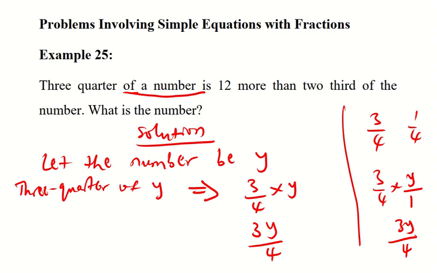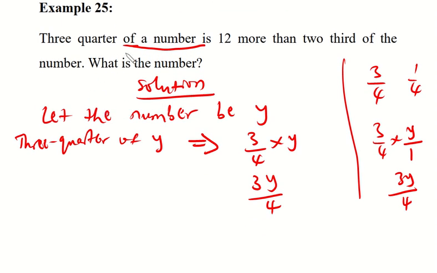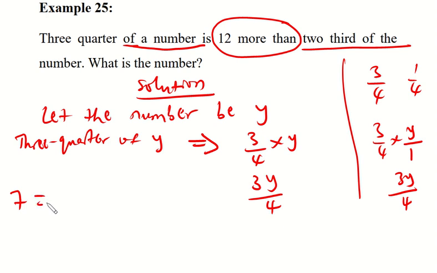Now, again, I have something else to stress here. 3/4 of a number is 12 more than 2/3. Before I come to 2/3, let me just tell you what 12 more than really means. So this number here is 12 more than 2/3 of the number. Let me just use real numbers in this case. If I say 7 is 2 more than 5, would you agree? Of course, because 7 is equal to 5 plus 2. So when something is a particular number more than the other, if you must equate those two numbers, you must add that with which it is greater than the other number by.